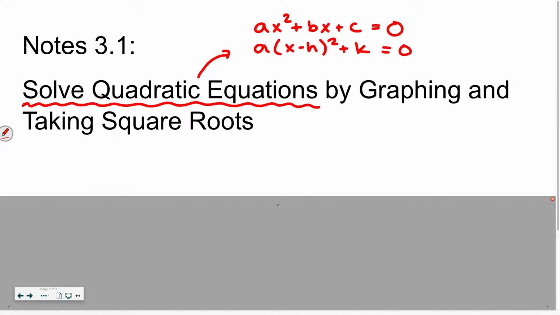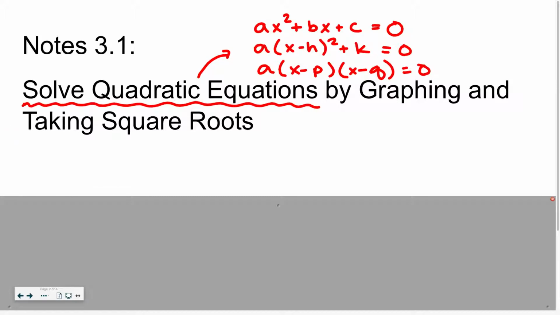So I'm not saying this is a model, like you saw in that last question on the test. It's not plug in any x you want and get some random y back out. It's find me the x that makes this statement true. Okay? So that's what we mean when we solve. And of course we could do an intercept form as well, a times x minus p, x minus q, equals 0. So it doesn't really matter what form the quadratic is given to us.